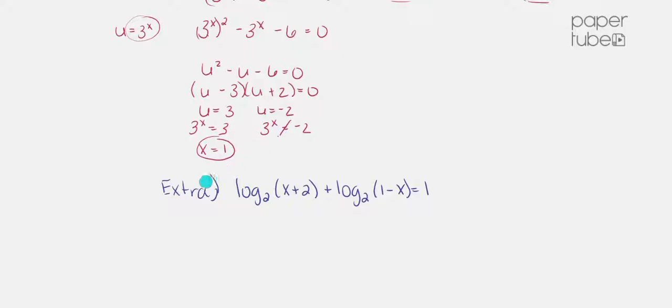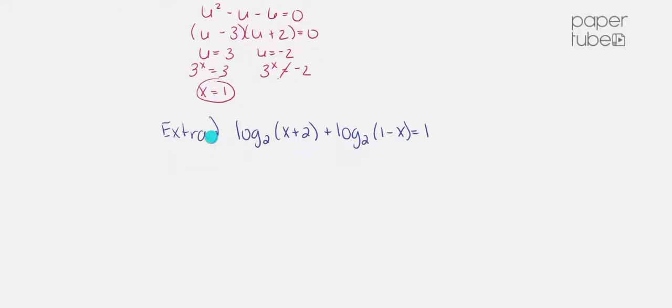The last problem I have is an extra practice problem from a different worksheet, so you don't have it on your paper as it is, but it's very similar to how you would solve numbers 20 and 22. For this, we are trying to change this into exponential form because we've got an x trapped inside of the log, but there's 2 logs. So again, I'm going to use some properties to combine those. That way we can change it into exponential.